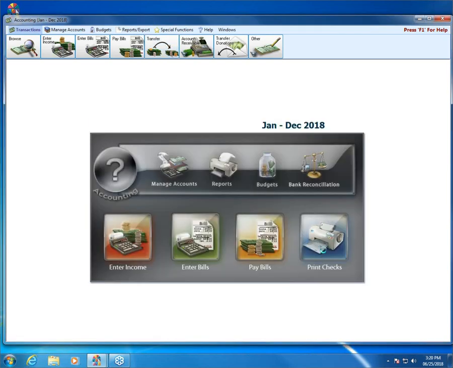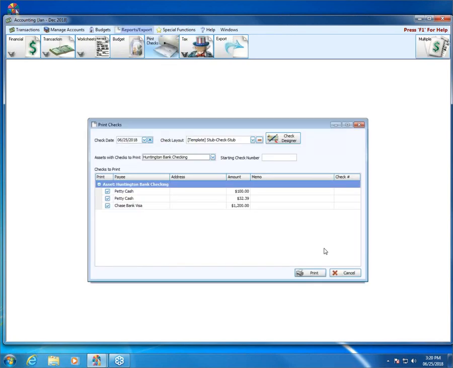Now when I go to my print checks window, I've got a check waiting to print now to Chase Bank Visa, okay, for the $1,200. So I've now satisfied my need to show a withdrawal from my checking account to pay my credit card balance. I've also cleared out that Chase Bank Visa account balance, and I've also charged the appropriate expenses for my bill and recorded my payments and vendors where I use that credit card bill.